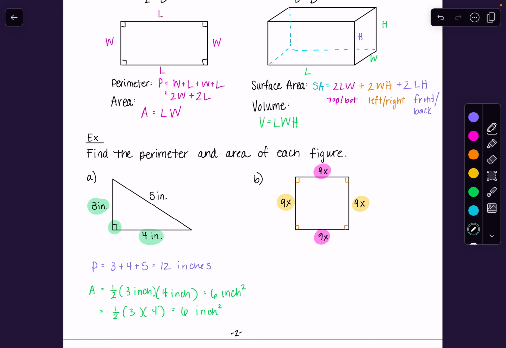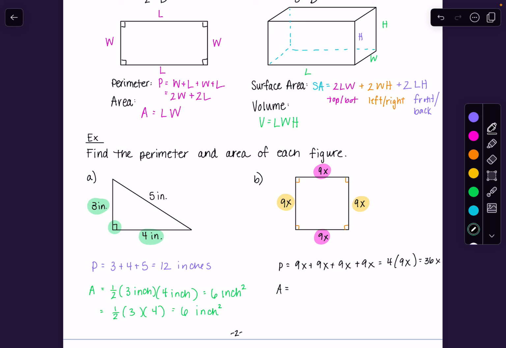So when I go to find my perimeter, all we do is add all of these side lengths up. Again, no point memorizing a formula. But really, because every side length is the same, you're just doing 4 times that side, 9x. So I can only combine the things that are alike. I can do the 4 times 9, which is 36. And then I have a single x. Okay? Really, again, just treat x kind of like the unit here. And perimeter should just be that unit to the first power.